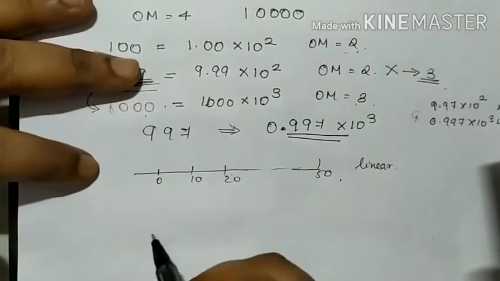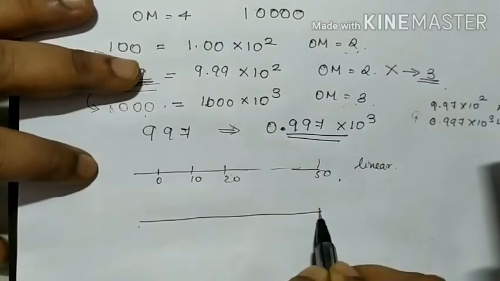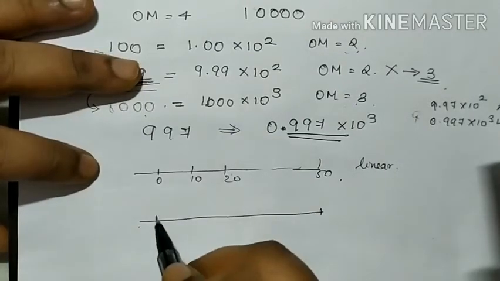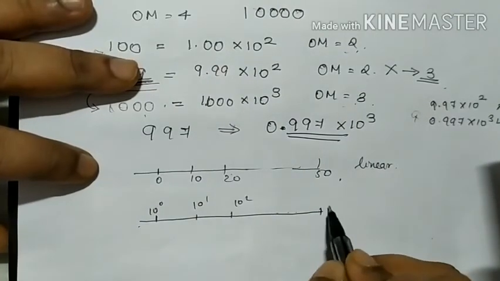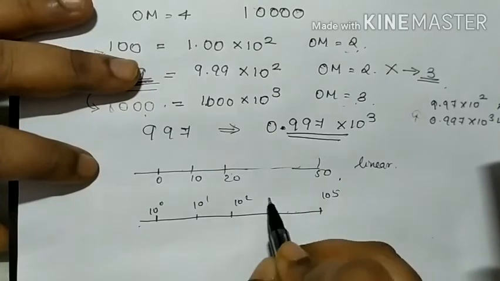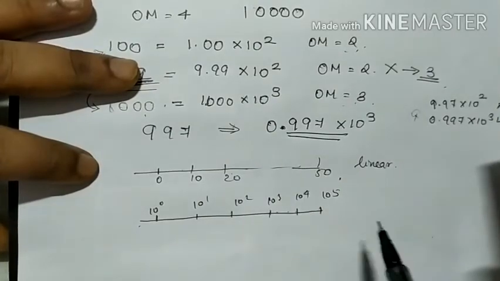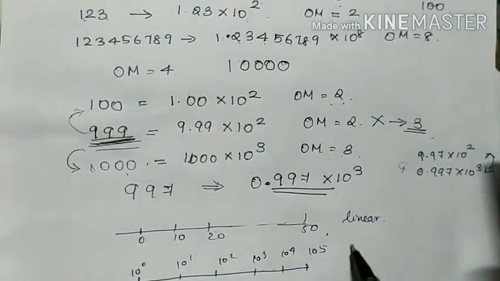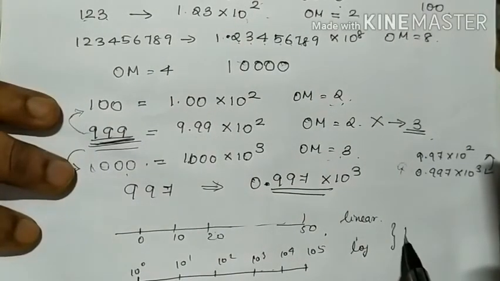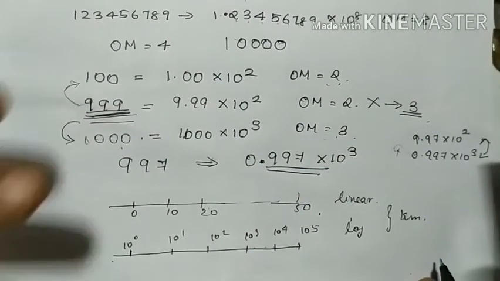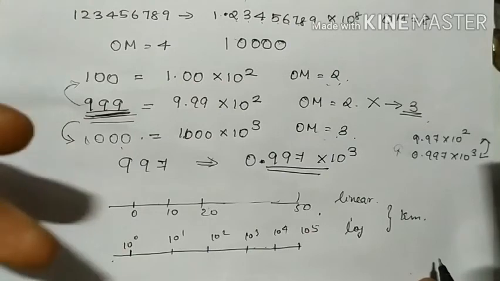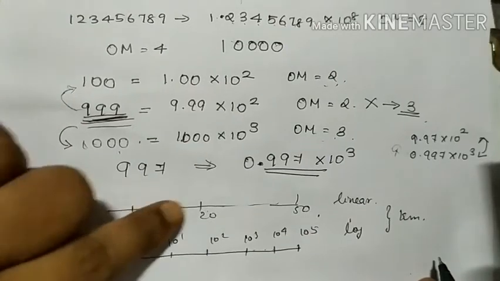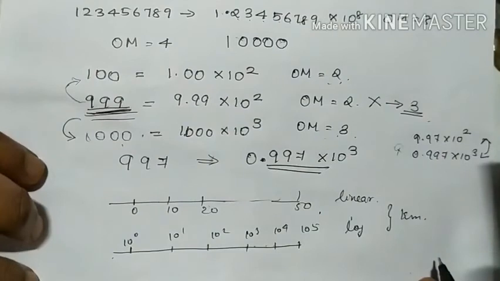Now there is a system called log system. I don't know if you have started learning logarithm, guys. So 10 to power 0, 10 to power 1, 10 to power 2 like this, and let's say it is 10 to power 5, so 3, and this is 10 to power 4, right? This is a system, and this is log system, and say both of them are in kilometer. All right, now I can say I have a friend, and that friend is around 20 kilometers away from my home. I can easily say that in this scale, right?